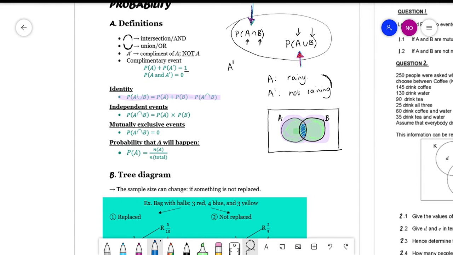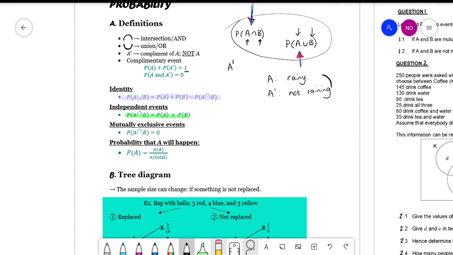Dan wanneer dit kom by onafhanklike gebeurtenisse, dan werk ons dit uit. Ons sê die waarskynlikheid dat A en B gebeur, is die waarskynlikheid van A maal met die waarskynlikheid van B, en ek gaan nou maar 'n som vir julle doen vir dit. If they are mutually exclusive, the Venn diagram will look like this, meaning they will have no intersect. So dit beteken A en B kan nie gelyk gebeur nie.